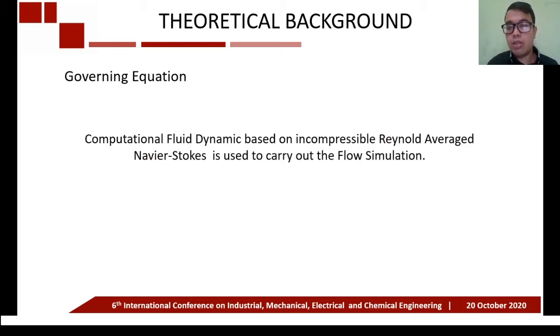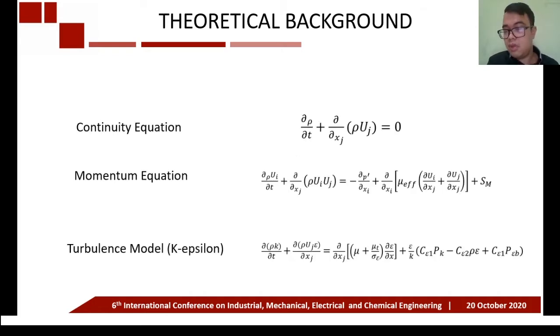Going up to the theoretical background. This research will carry out a computational fluid dynamics simulation on a Kaplan-series propeller arranged with its submarine hull to capture the behavior produced by the change in the number of blades and rake angles on the submarine propeller, and to obtain the performance of the thrust, torque, and propeller efficiency. Those are the equations used to solve the flow simulation. Computational fluid dynamics based on the incompressible Reynolds-averaged Navier-Stokes equations is used to carry out the flow simulation.